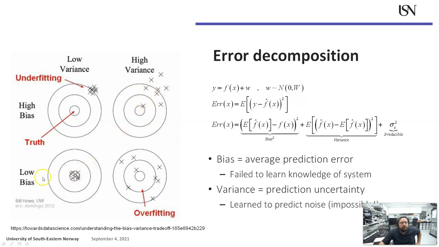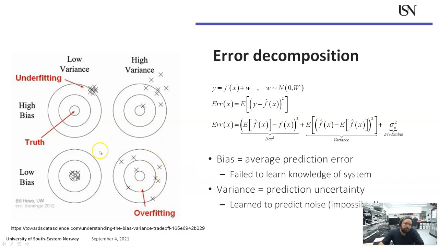And of course, the ideal thing is to have low bias and low variance. Then you have some spread, but the average is exactly the truth value, bullseye. But you can also have situations where you have low bias but high variance. So your average prediction is pretty good. Your model actually understands more or less what the system is doing, but it's influenced by some sort of random component. So there is some random contribution to your prediction, which means that every individual prediction is still quite wrong, even though your model has learned the necessary information to predict how the system behaves.